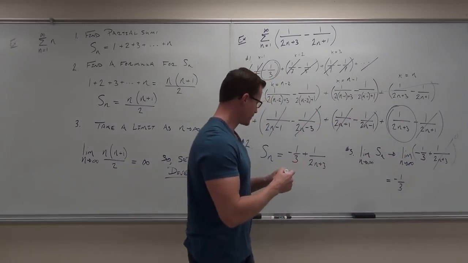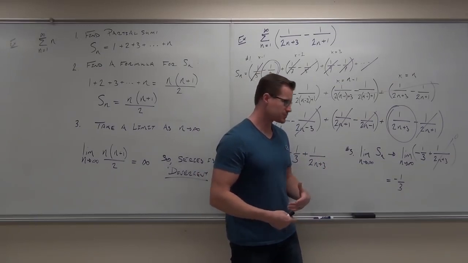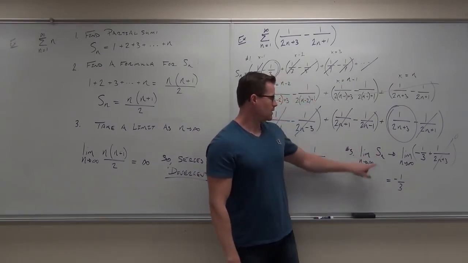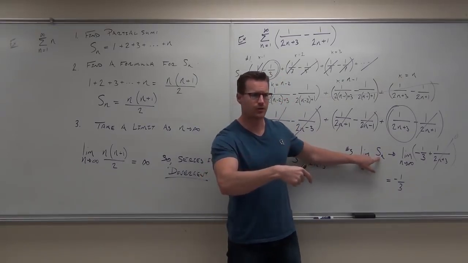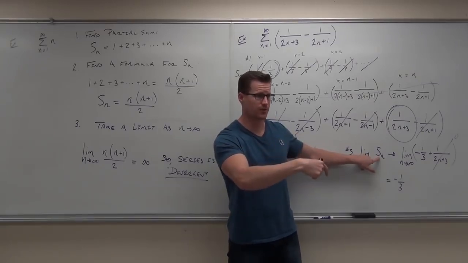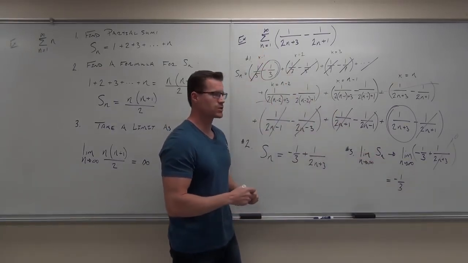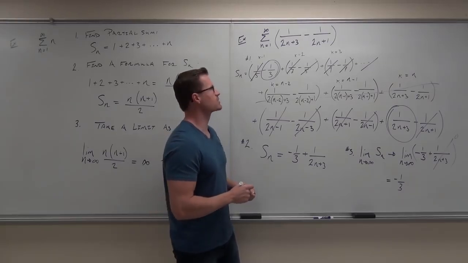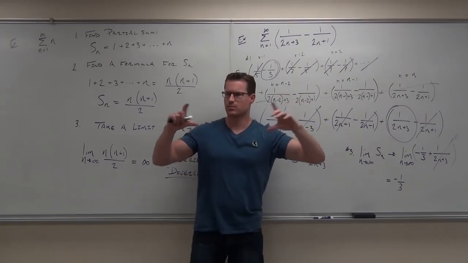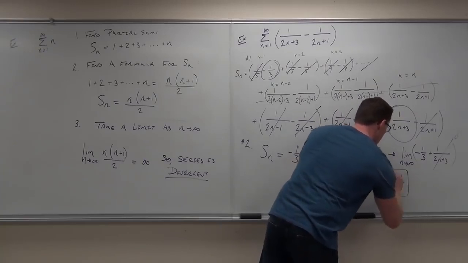Here's the awesome part about this. This goes back to the work that we did at the very beginning. Your partial sums are going to eventually end at negative 1/3. Does that make sense? They don't really end, but they converge to negative 1/3. Because this is equal to our series, we now know the series is equal to negative 1/3. That is awesome. It's very interesting that when we add up all these terms forever, we still get negative 1/3. Jessica, you had a question?